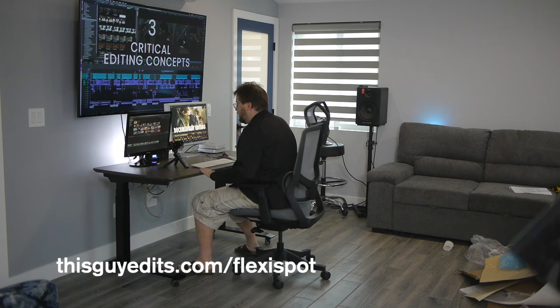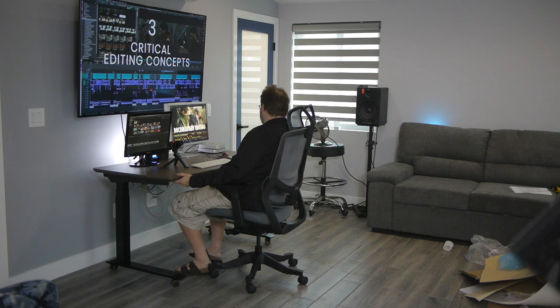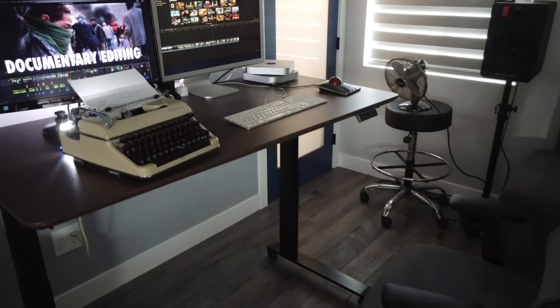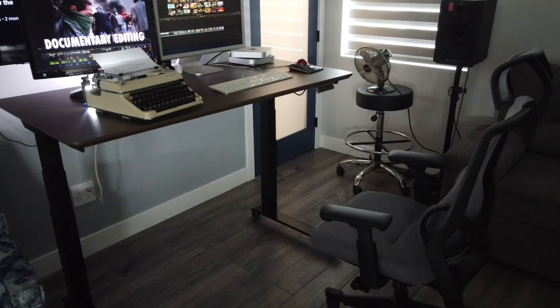Check out this nice chair. It really feels even more comfy than my old chair. It really gives me back support. That lumbar is awesome. I personally like to mix audio while standing, but I prefer to sit for cutting.